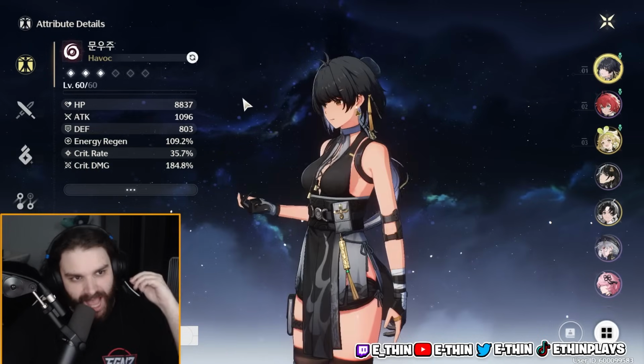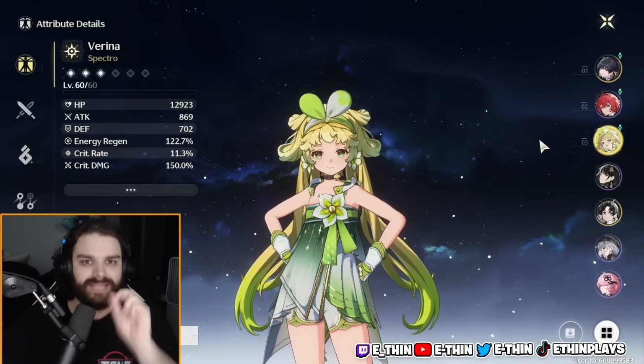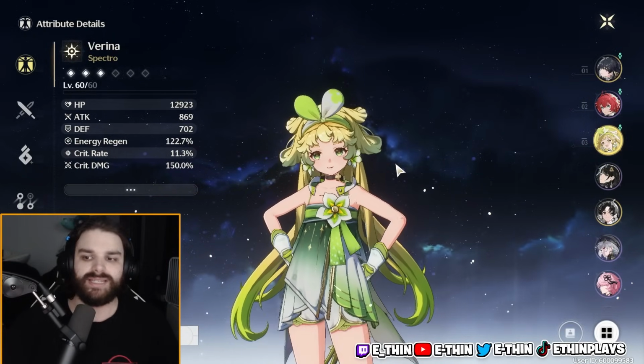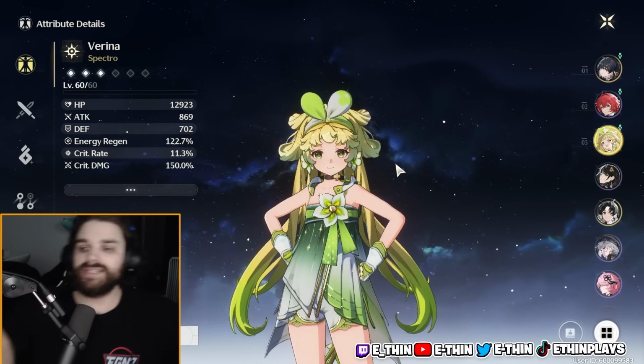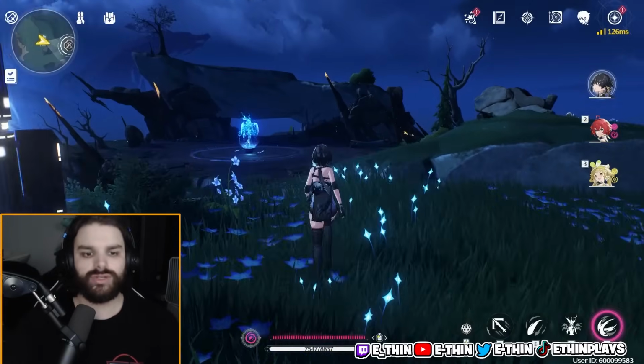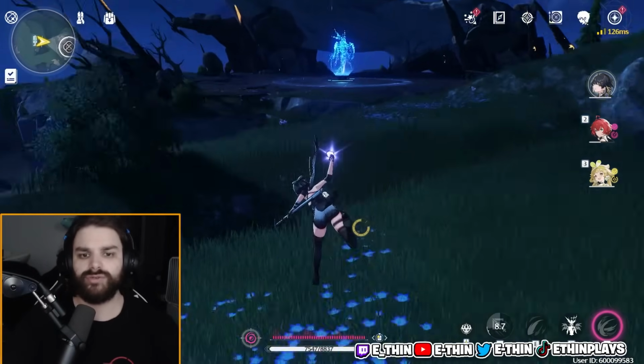That being said, Havoc Rover, Danjin, and Verina, if not the best team, one of the best teams in this game right now. And honestly, I could see people putting Verina with this team over a Gion team. The single target DPS potential is actually insane. So obviously we're going to go over the kits. We're going to break down the synergy, the rotations and whatnot.